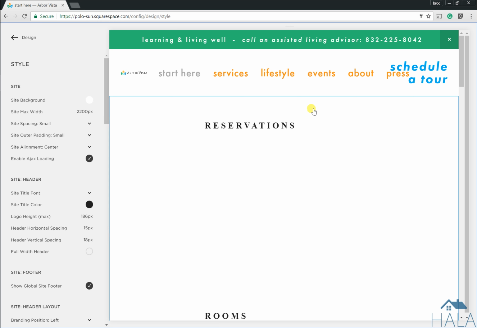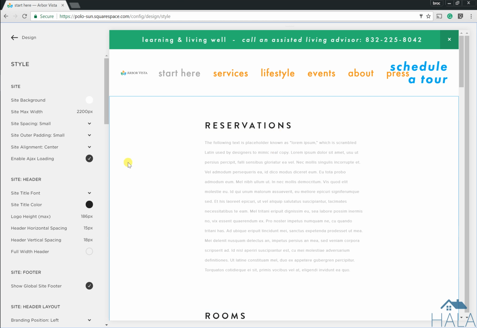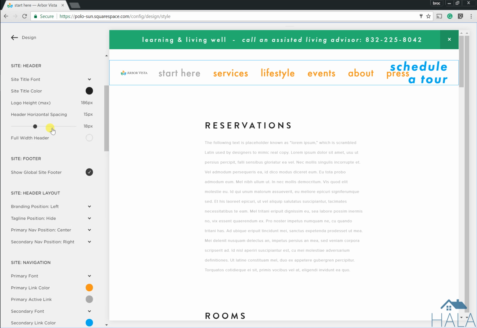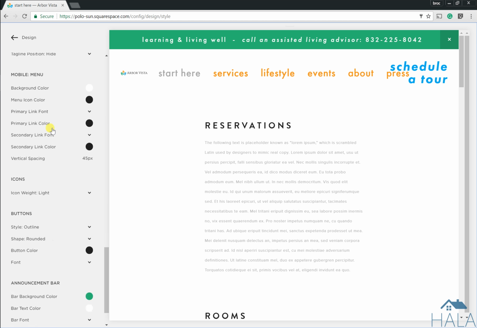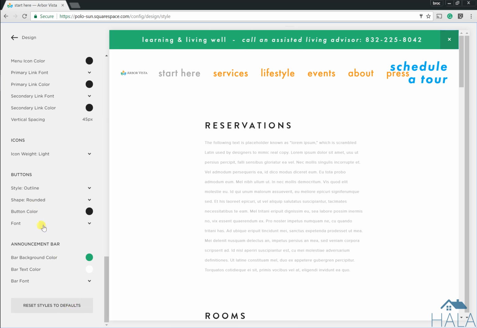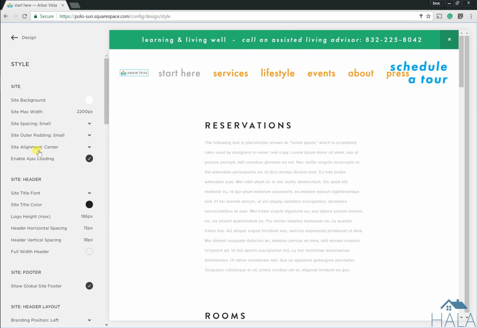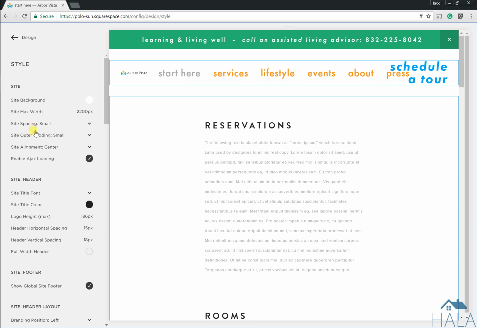You can edit the font size, page width, site background color. It's all available here. I'm not going to go through every single one, but I'm going to show you how to use it. So this is the full design menu. You can notice as I'm highlighting over every single one of these, a new blue box pops up over the actual website. It's because it's letting you know what you're actually going to be editing.